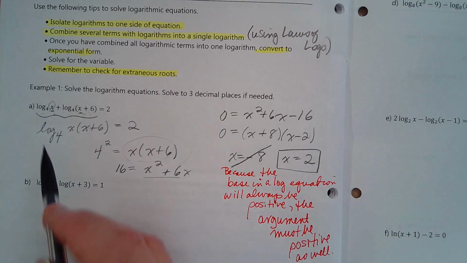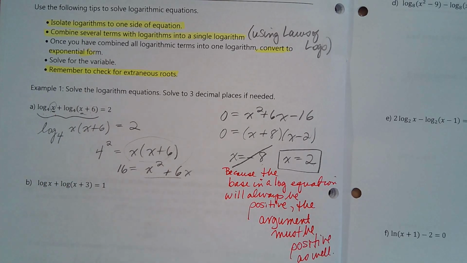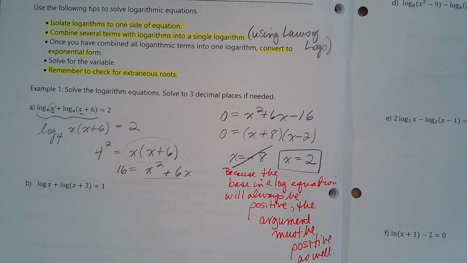Because once again, if the base is positive, think about this: whatever base I have, whether it's a teeny tiny number like 0.5, or a third, or if it's big like 8, any number I put for an exponent, whether it's a 2 or a negative 3... how do we deal with negative exponents? We make them positive, right? We just write the 8 as a reciprocal, and then it becomes 3. I'll never ever get a negative argument, right?